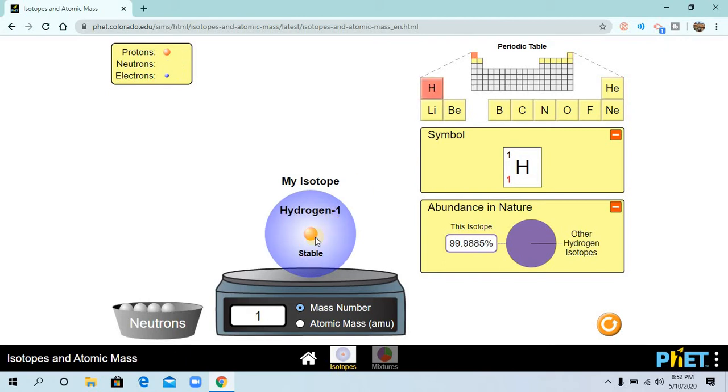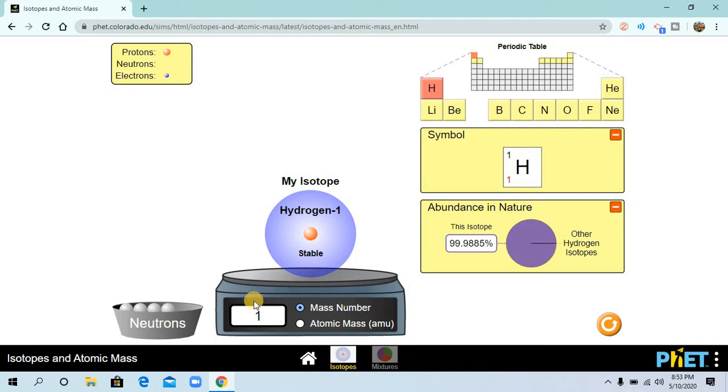In the case of hydrogen, see here, isotope hydrogen 1 means there is only one proton and no neutron. You can see at the top over here that the proton is only one and the electron is only one. There is no neutron in hydrogen 1. The mass is 1. And you can see its symbol, how we represent it: H with 1, where the lower one is the atomic number and the upper one is the atomic mass. So this is H-1, or hydrogen 1 isotope, and in nature you will find it at 99.9885%, and the other isotopes are very rare.